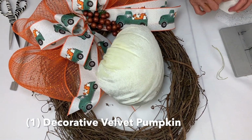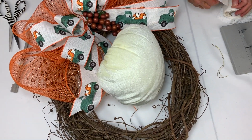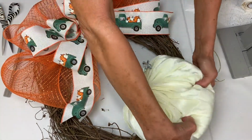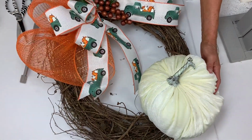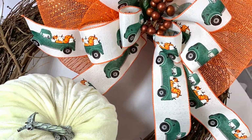I'm cheating and just using glue dots. I'm using actually Zots right now, which are great because they are very adhesive. So you're going to want to just kind of push your little pumpkin. And I love this, it's just a really soft, lightweight pumpkin. And now you have your completed, absolutely super simple and beautiful fall wreath.